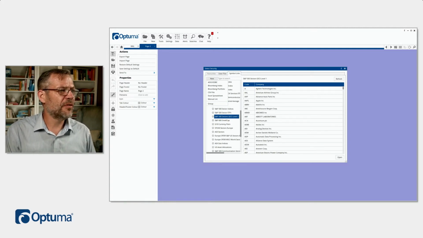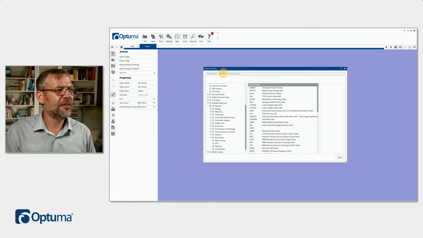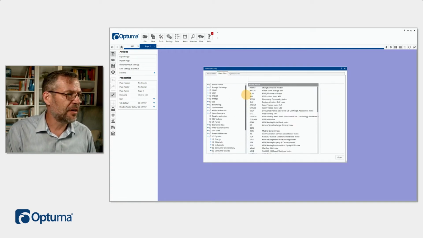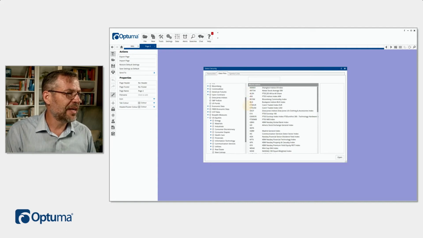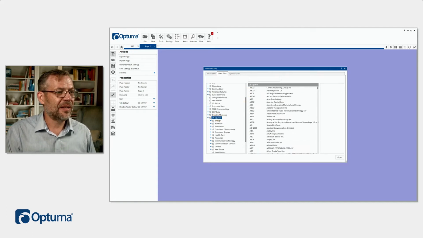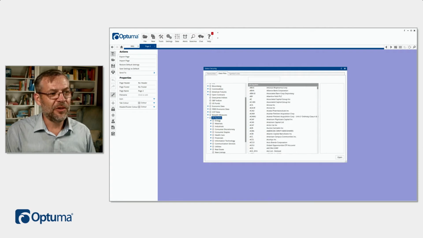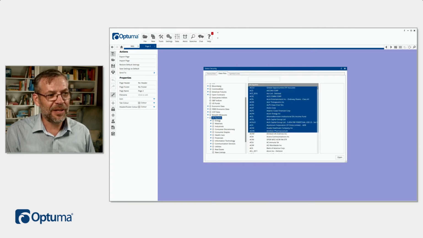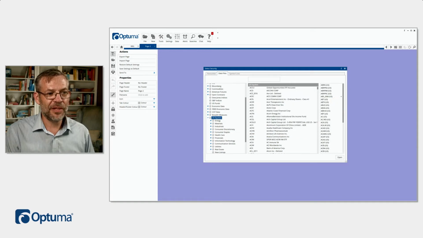But what we want to do this time is say, right, let's just go, and I'm just going to grab a bunch of securities. I don't know really what they are. Let's just grab a group of US equities. This is probably a terrible group to add. I'm just going to click and drag and drop them in this list.